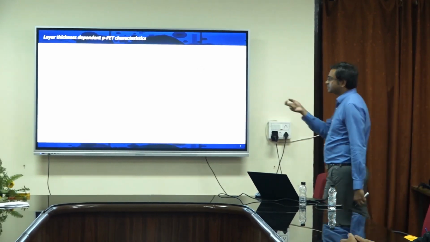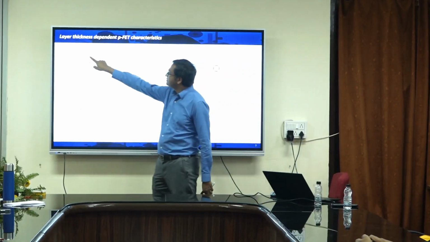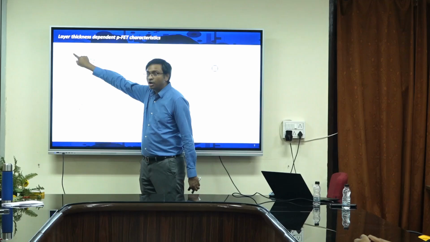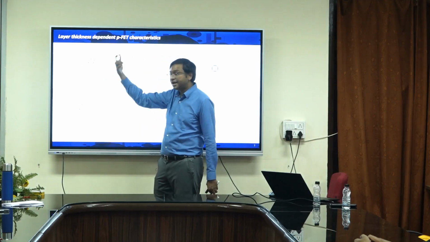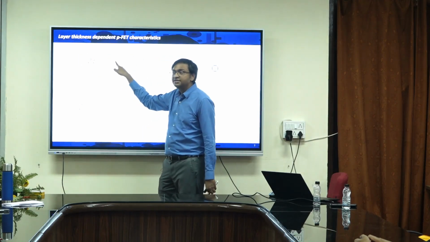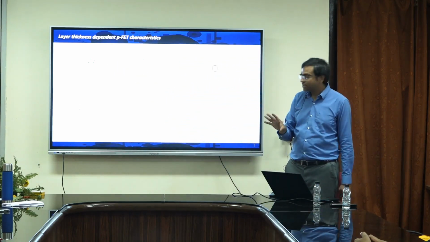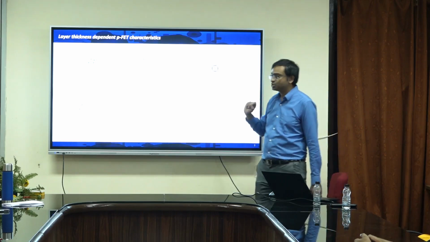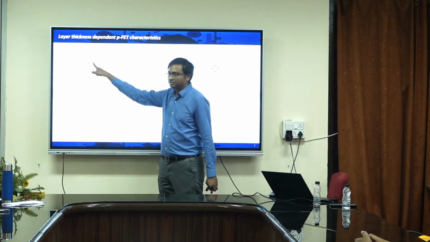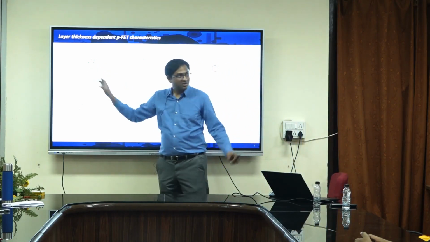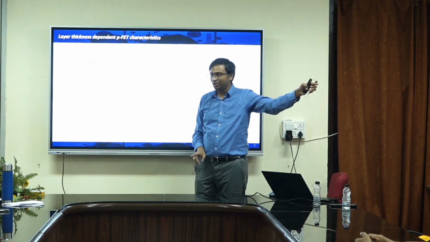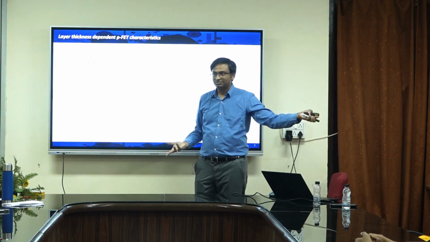So a good transistor should have a high on current and a high on-off ratio. So this corner is the desired corner, correct? That will make me a good transistor. But you see what happens is if I took thick flakes, they are here. They give high on current because the contact resistance is very low, but I cannot turn them off.